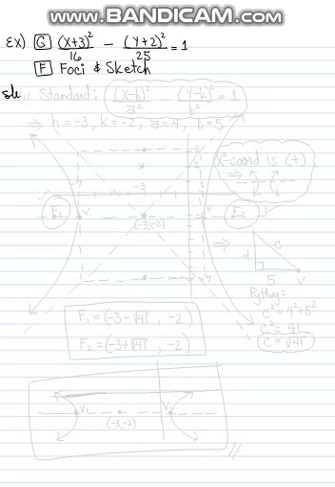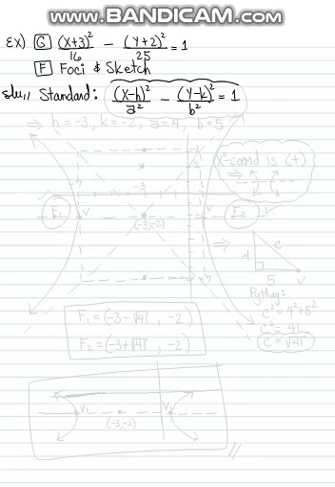Okay, we're given an equation, and we're asked to find the solution for the location of the foci and draw the sketch. First, we want the standard form of a hyperbola with a negative in front of the y squared term. So the standard equation is of the form (x minus h) squared over a squared minus (y minus k) squared over b squared equals 1.